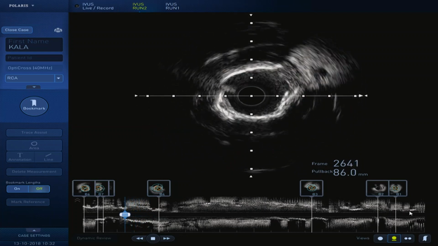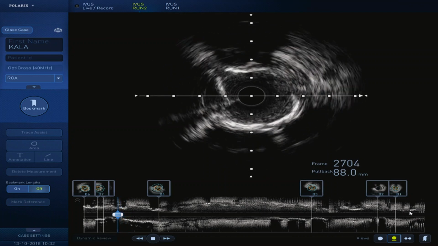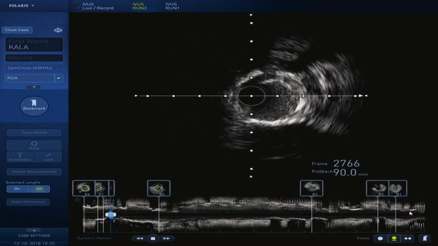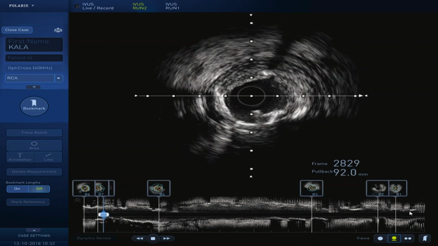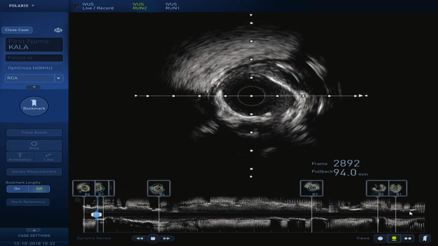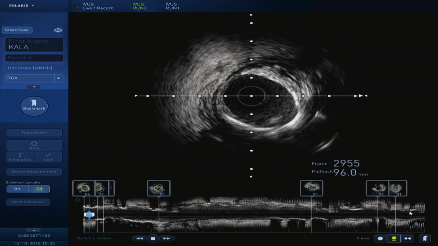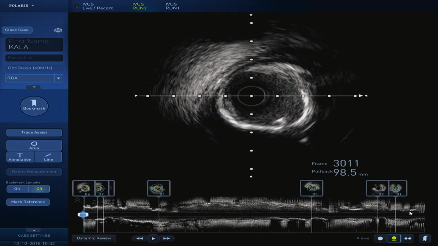Non-compliant balloon's gone up, but very calcific, as you would have expected. That's the circumferential calcification. Absolutely, but I think you can see some cracks in there from the non-compliant balloon inflation, so I don't think we need to prepare this anymore. I think a stent would expand quite nicely in that. I don't know what you think, Ajit.